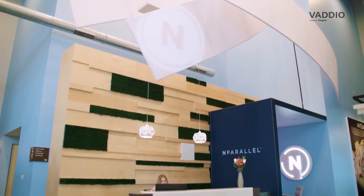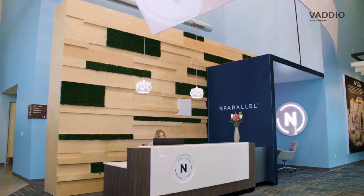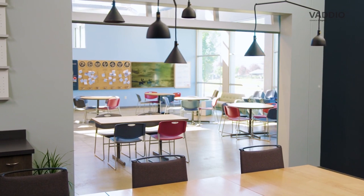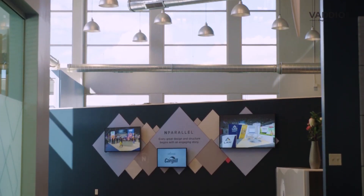This was a net new space for us during COVID. We outgrew our previous space — it was a building that was 50 or 60 years old, all brick construction, very little natural daylight. So at this space, we obviously have a tremendous amount of daylight and just a lot more amenities.